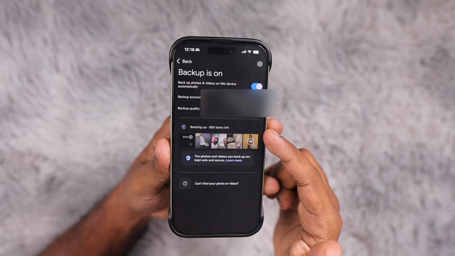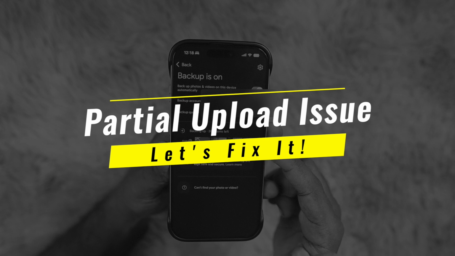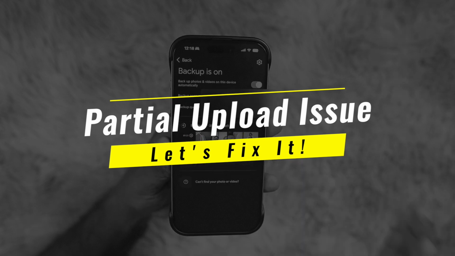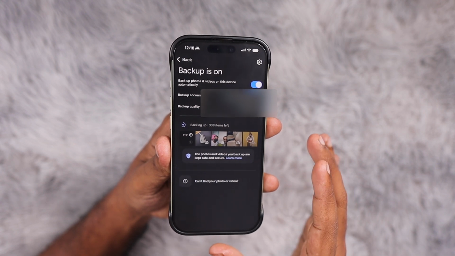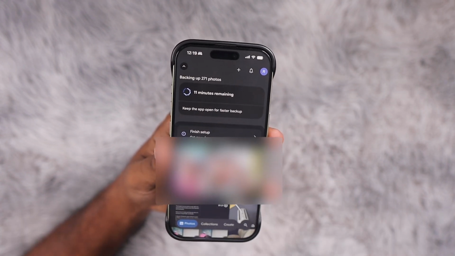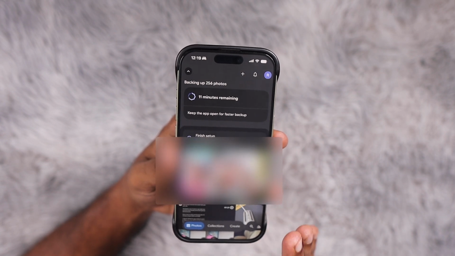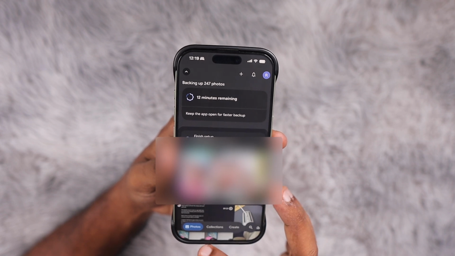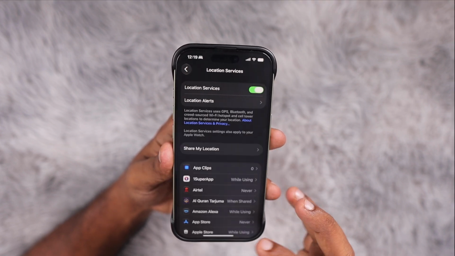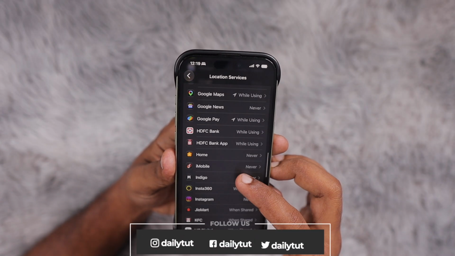If you're using the Google Photos app on your iPhone or iPad and you try to back up all your Photos app content, the photos and videos you have taken, to your Google Cloud Storage account, and the auto backup feature is not working properly, like when you open the app, it starts to upload the photos and gets stuck repeatedly, or you're experiencing the partial upload problem where the photos are not fully uploaded to Google Cloud Storage, then you can try these troubleshooting steps.